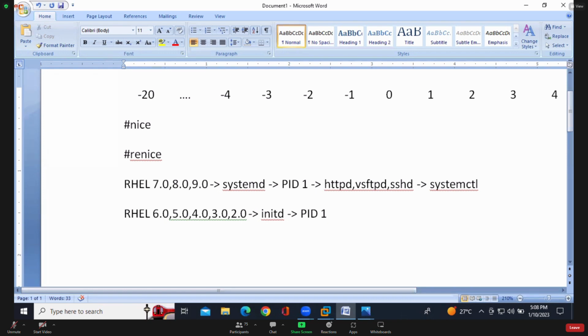What is systemctl? It will manage the systemd units or objects. Simple, guys. Systemd, assume this is a hero.